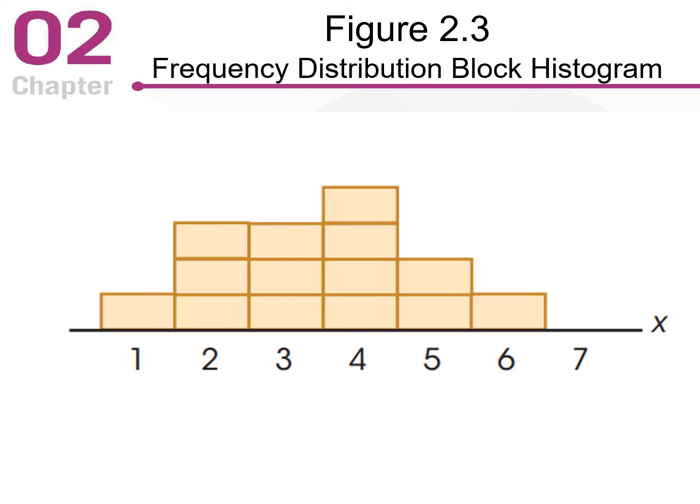But once again, if your sample's 10,000 and there are 6,571 people that scored 4, you're not going to count 6,500 blocks. In that case, you're probably just going to put on the y-axis 6,000 something and show it that way. More specifically, you're going to use a computer. You're not going to do it by hand. But blocks are, I guess, okay.